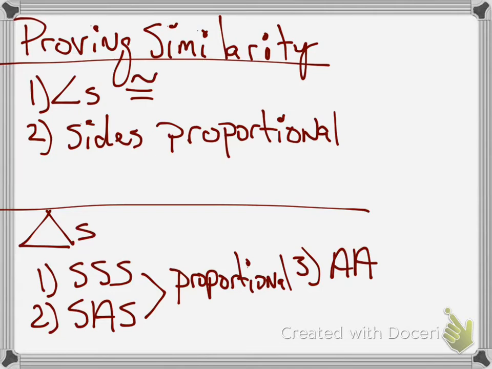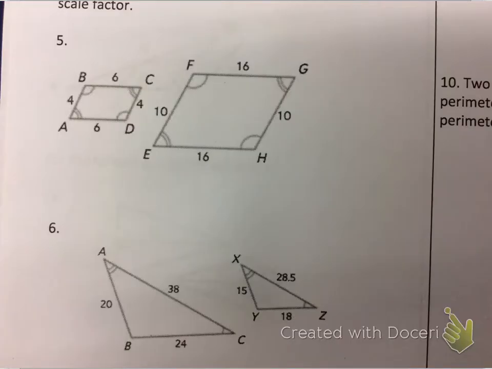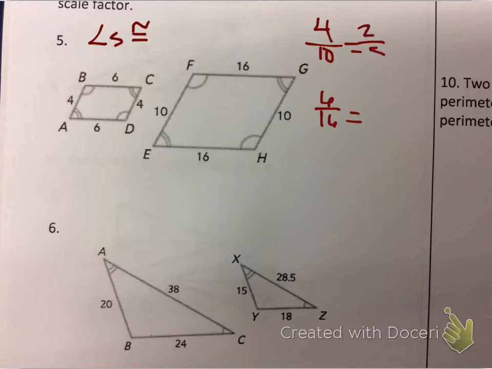So, let's look at that. Whoa, it appeared out of nowhere. No, it didn't. I'm just kidding. Anyways, all right, look. So we can see here, like, all these opposite angles are congruent. So we can see here, angles are congruent. Okay? Then we got to look at the ratios. So does 4 out of, let's say, 10 give me the same thing as 6 out of 16. And when you do that, you would get that the 4 out of 10 is 2/5, but the 6 out of 16 is only 3/8.